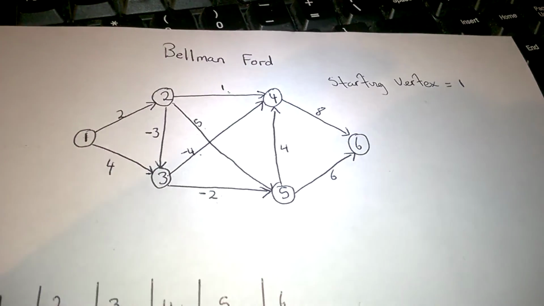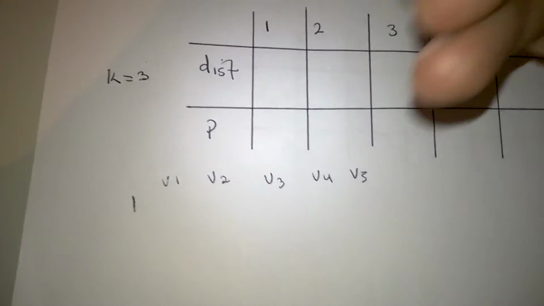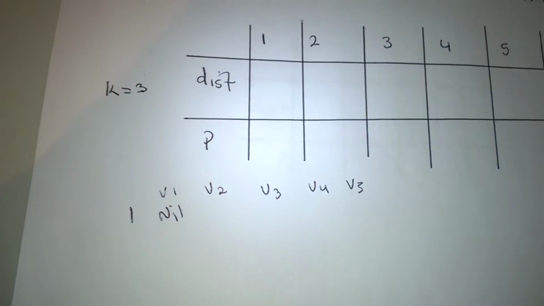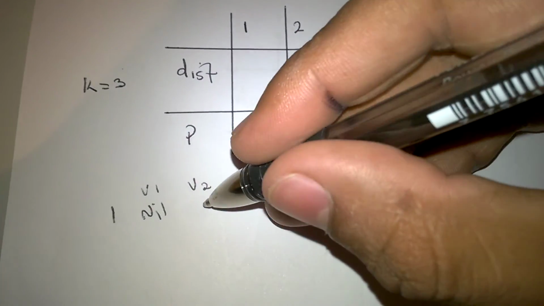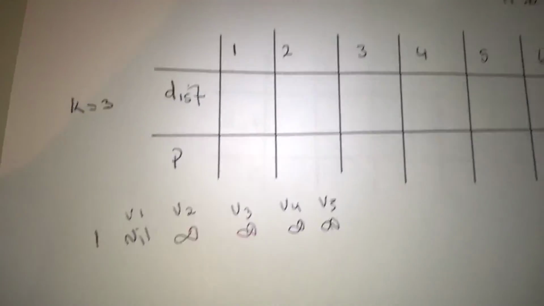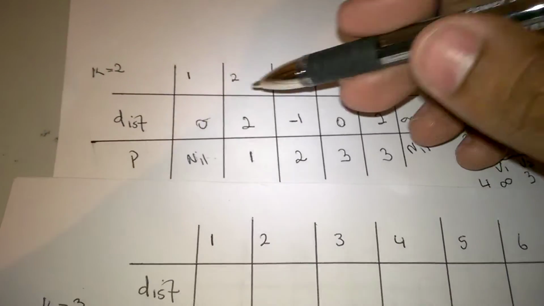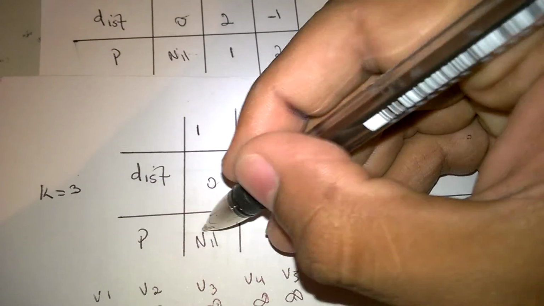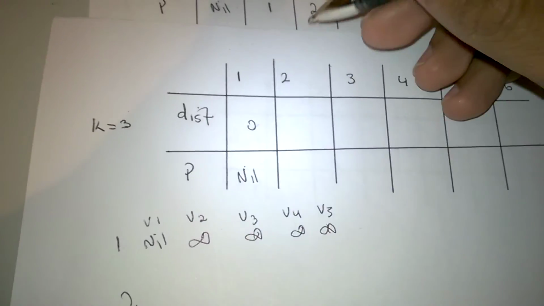So now we know from this table none of those values could reach v1, right? So for all of them we're going to put infinity, well, besides this one, because this one is nil, this one is 1 trying to reach 1, which is impossible, right? So the sum is infinity, right? And we just put v1 as it was in the previous table, 0 and nil. Cool. So now we're going to do it for 2, for value 2 now, column 2.